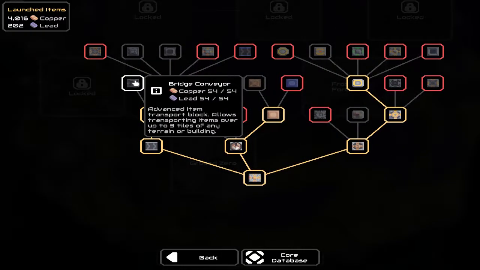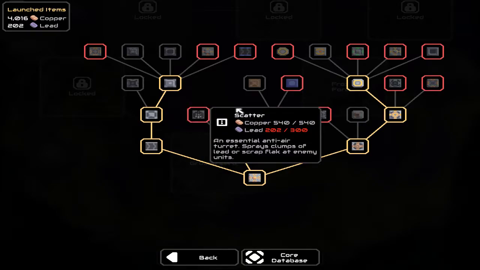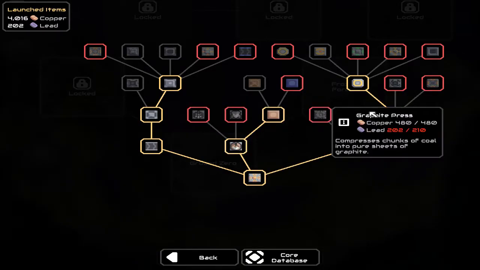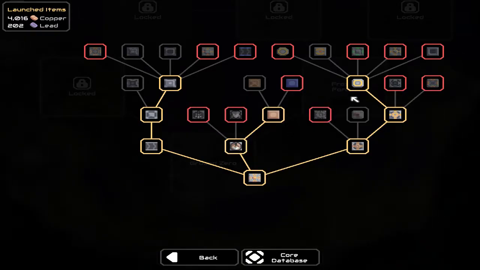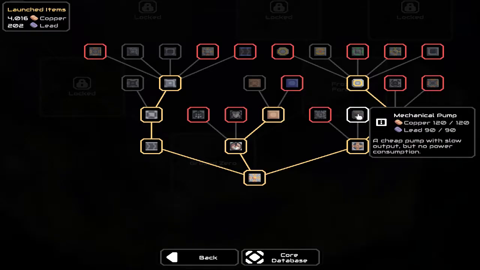Large copper walls. Bridge conveyor. I'm playing the free version from the creator's Itch.io page. It's on Steam now, and Steam has multiplayer, co-op and stuff. You will see in a later video.